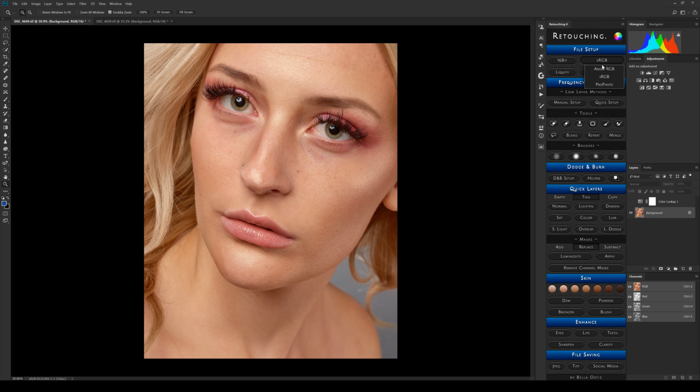Then over on the right side we've got Adobe RGB, sRGB, and ProPhoto. So these are the three main color spaces that most people use. If you're using something else, it might just show up as color space here. But using these drop downs, you can actually click and change the color space or the bit depth of your photo. So if you look up here where it says 16, when I switch to 8, now it's 8-bit. Same thing with the color space. Down here at the bottom, I actually have it so that it shows me sRGB. But if I were to click Adobe, there's Adobe RGB 1998.